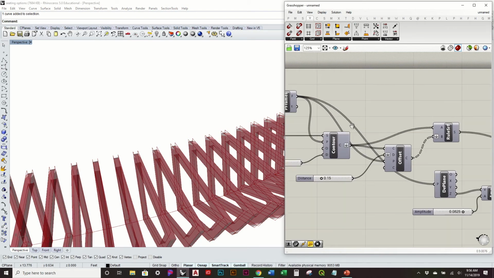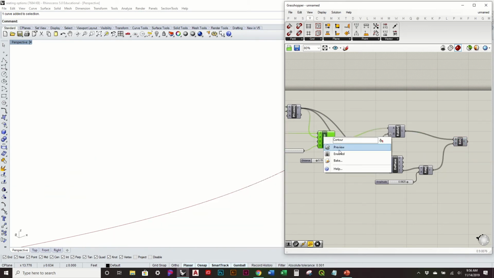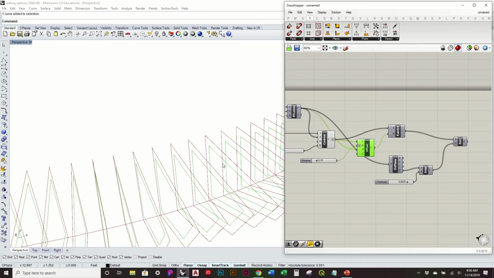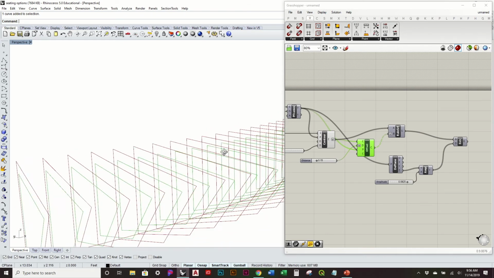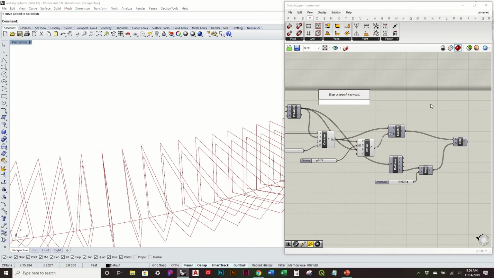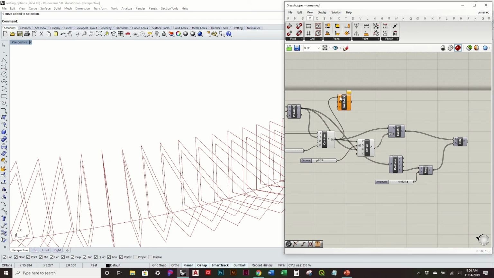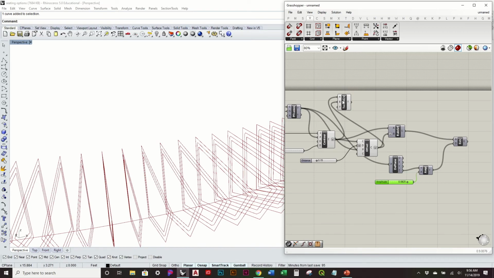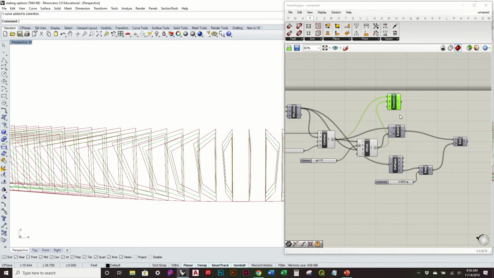So I'm going to go back a little bit here, and I'm going to look at the ones that I've contoured as well as the ones that I've offset. So I want these pipes to go at these corners in the middle. So what I want to do is tween these two curves. Let's go ahead and just flatten it that way. So that's going to there, right? So now I've got this middle curve.